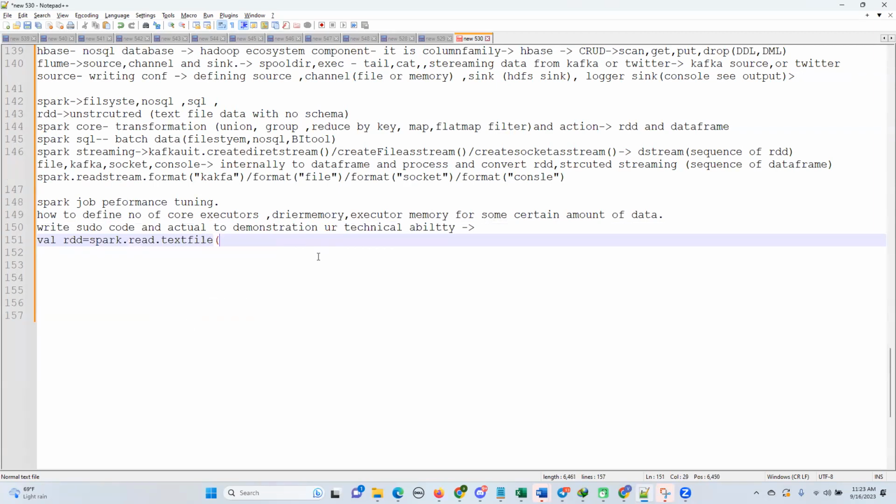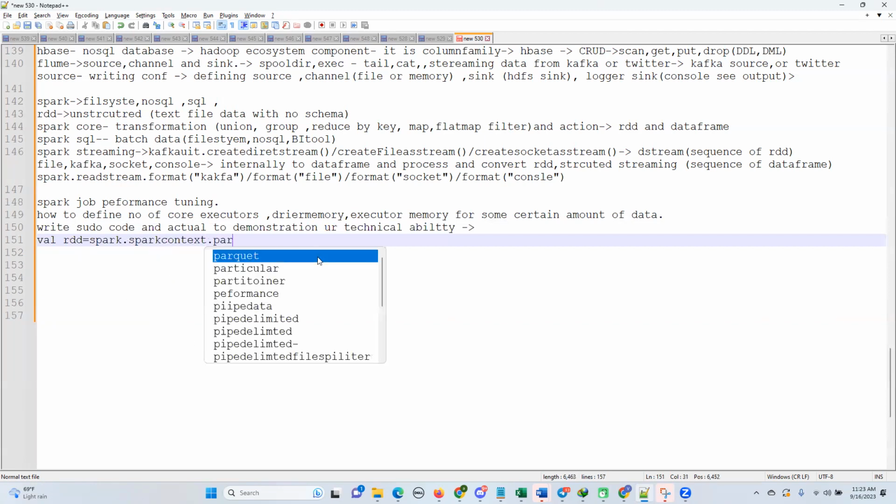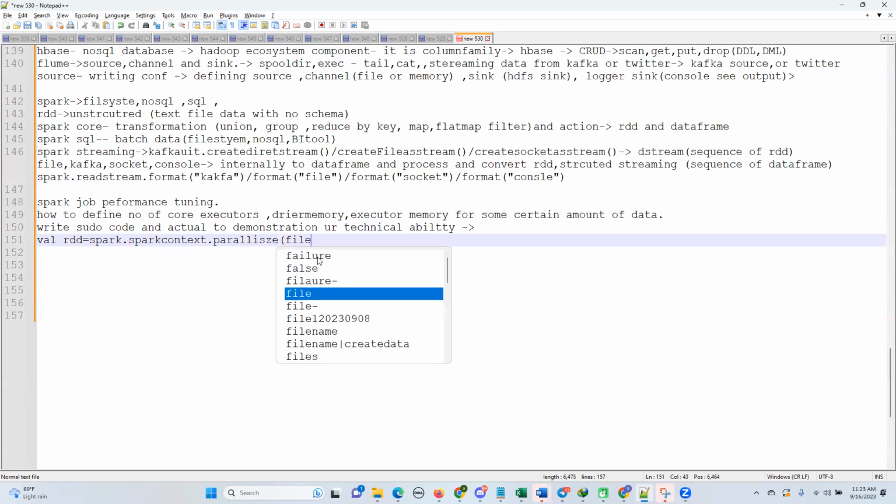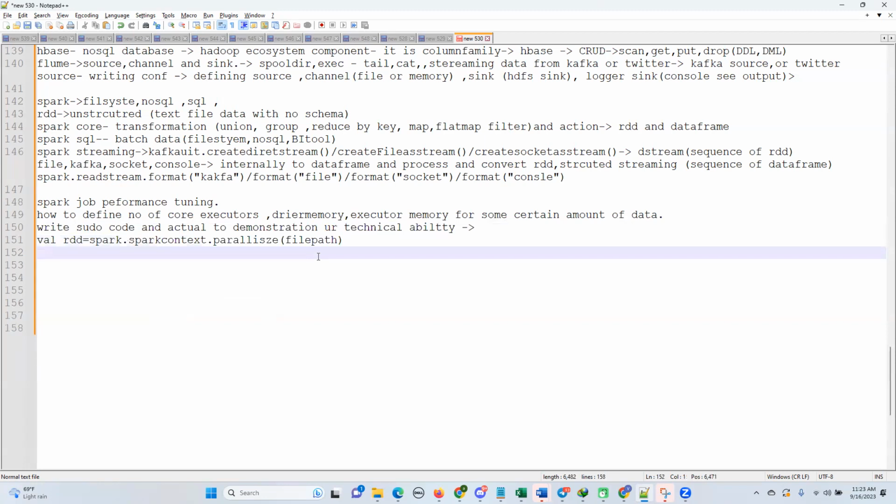I want to read an RDD using the Spark context, because I have to use the parallelize function. Parallelize, and then I will do the file, so I can read the RDD. How do you create a data frame out of the CSV? I want to read a file with a header in the CSV, so there is an option header equal to true. I want to read the schema of the file, like what columns are there in the CSV file, so there is the infer schema property. I have to make it true while defining the option. Those things we should know, right? When you see the live coding examples, you will see these kinds of things implemented.